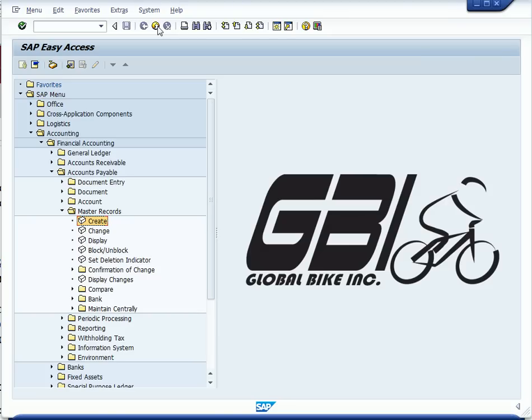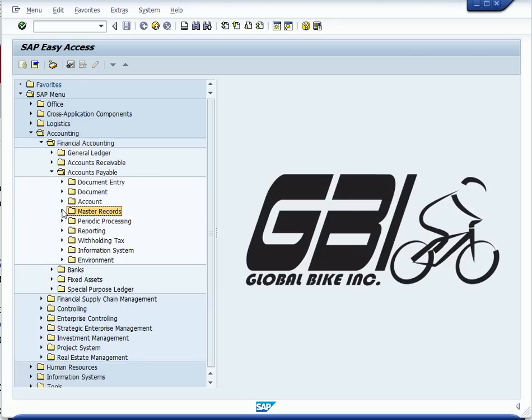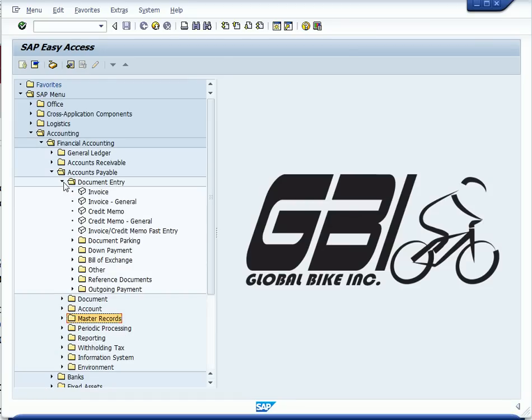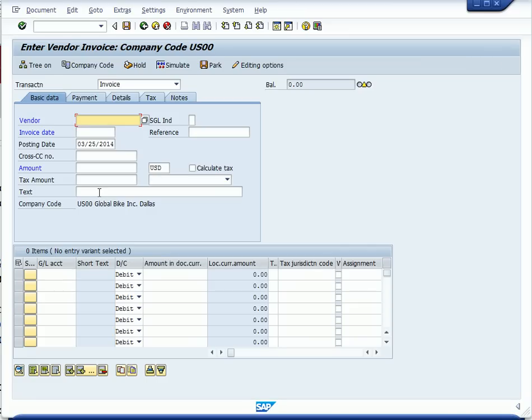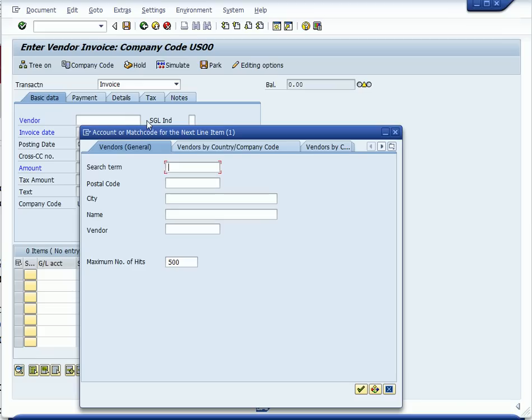So we will be under financial accounting, of course, since we are dealing with money. We'll go under financial accounting and accounts payable, and we want to enter a particular document. So we'll go under document entry and we want to enter an invoice. And your vendor, now you can't remember what was the number for the vendor.